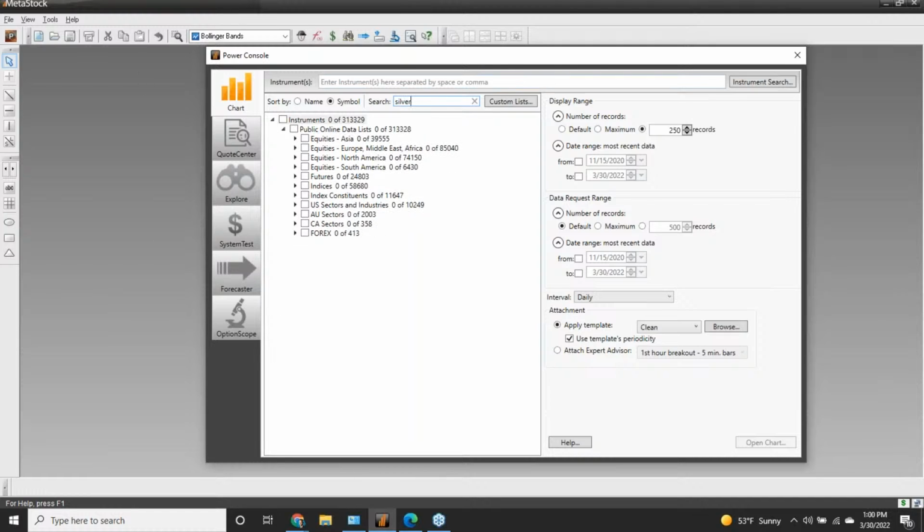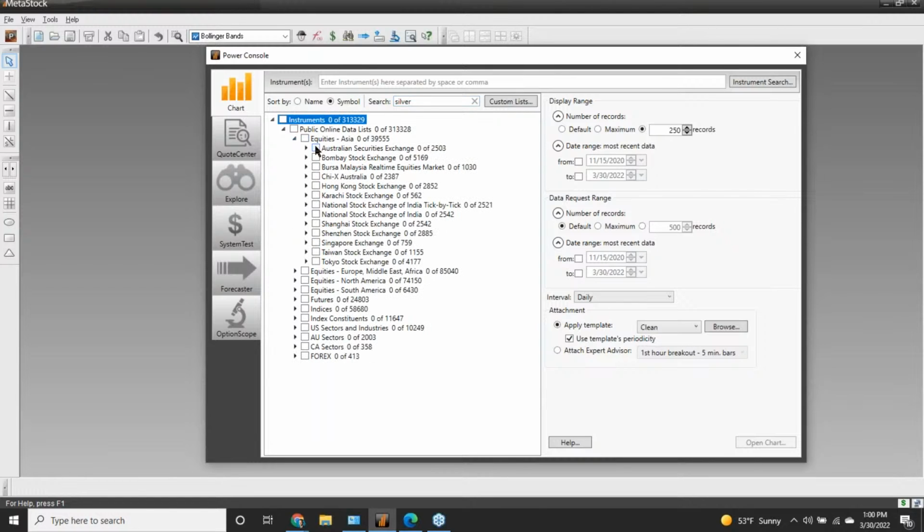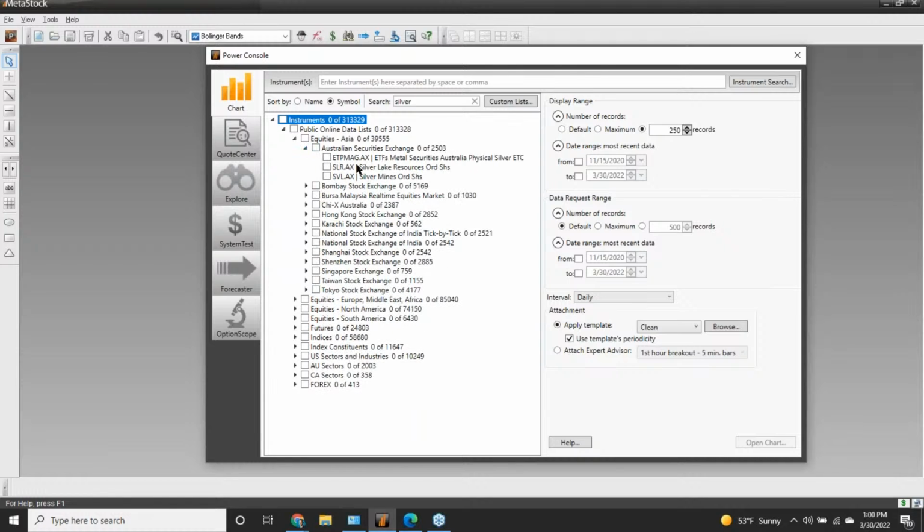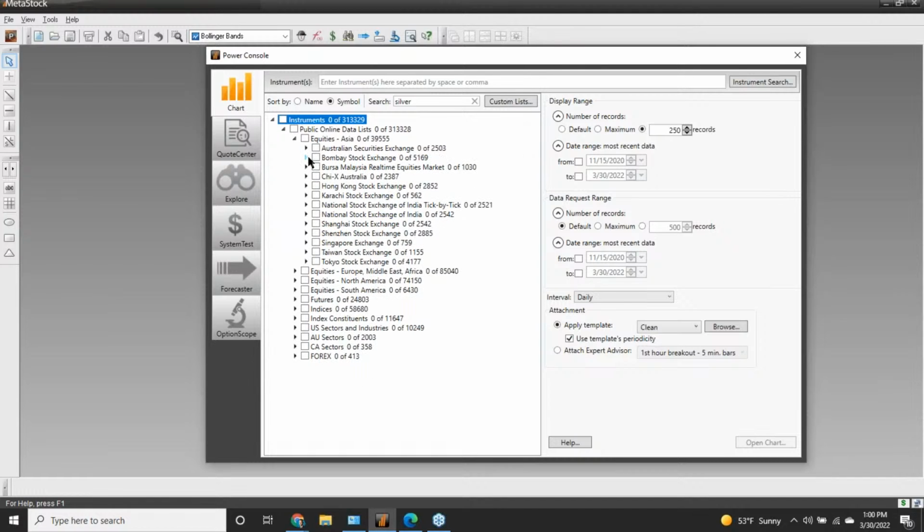And what this does is it'll sift through all the data here, and if we open up Asia, and we go to, where was the Bombay? You can just select, like drop them down. In Australia, here are all the securities that correlate with silver. But we did it for India, and so I quickly found, was it the Bombay? I thought it was the National Stock Exchange of India, and I quickly found out that the symbol for silver in the National Stock Exchange of India was silt.ns.